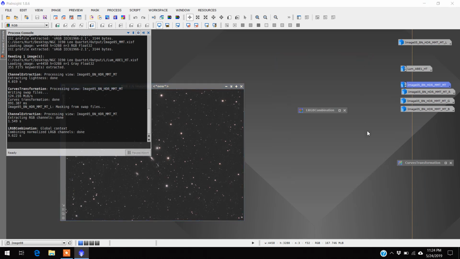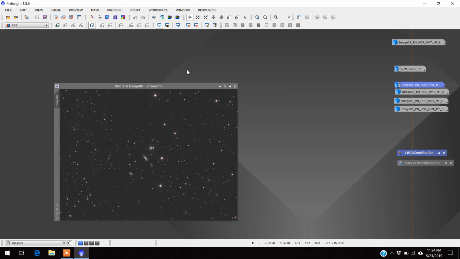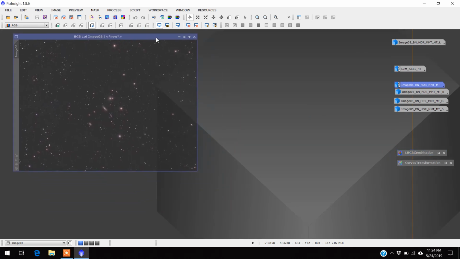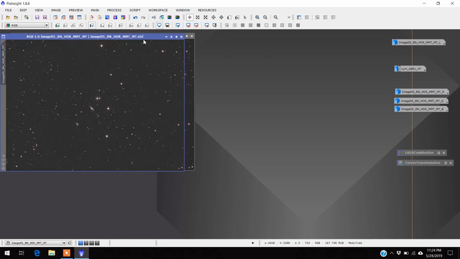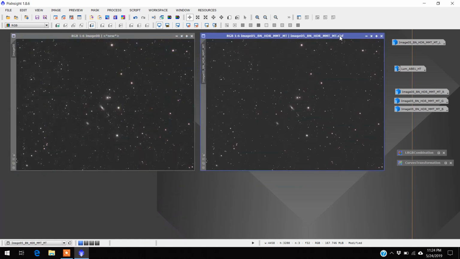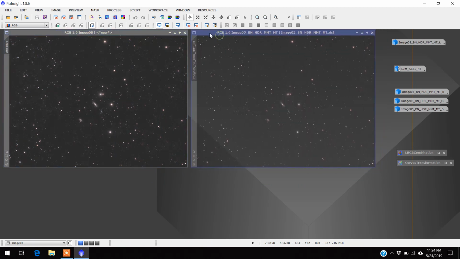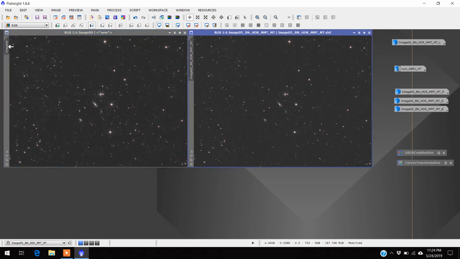And there it is. So let's move that thing out of the way. Get rid of that. And let's see what it did for us. All right, and let's go back to the original color image. That's not it. Where's the original color image? Here it is right here. Okay. So there's the two side by side, and what you can see is it brightened up a little most everything.